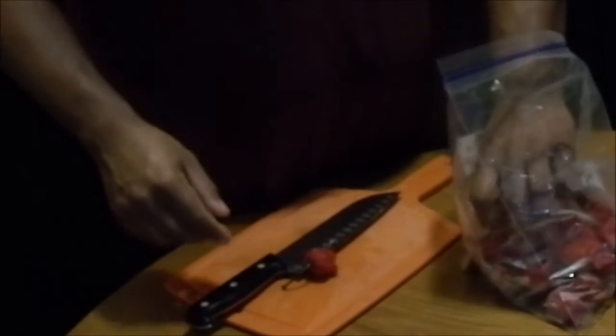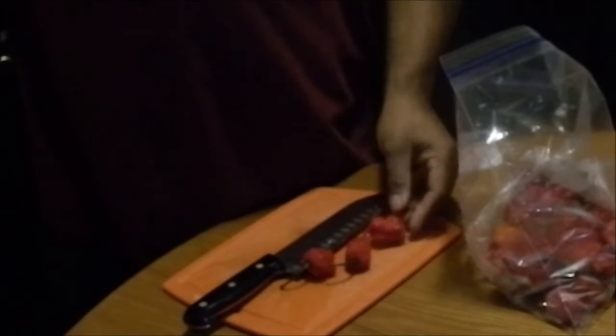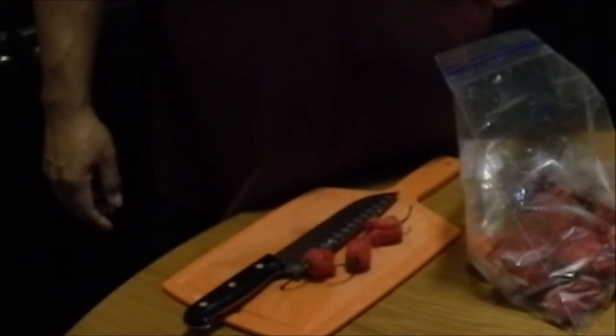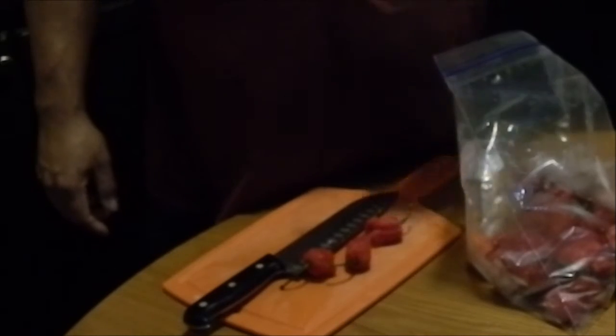Reaper time. Alright, another great view of my belly, I guess. Let's see, it's one, it's two, that's three. They're frozen, but these were fresh. These were literally picked right off the bushes. Should I do 3 or 4? Three or four. Fuck it, we're going to do 4. What's the worst case scenario?